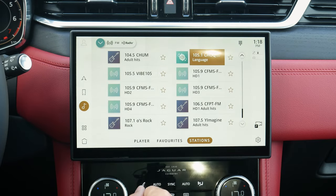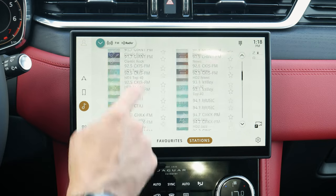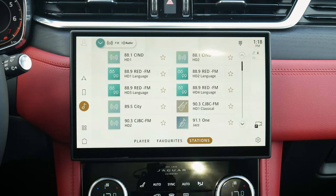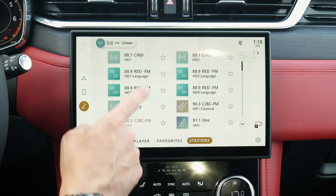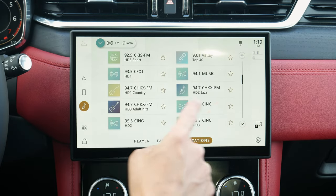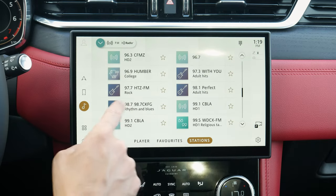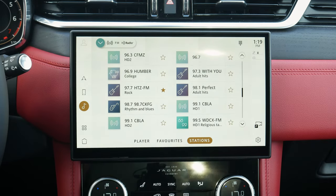That's going to give us this full screen media. As you can see, ton of different stations that are available. So it's every station that's available based off of where we are. So if you wanted to save any of these things out as an available preset, all you're going to do, you see this little star icon, find whatever station that you want to save, and then all you're going to do, push the little star icon.